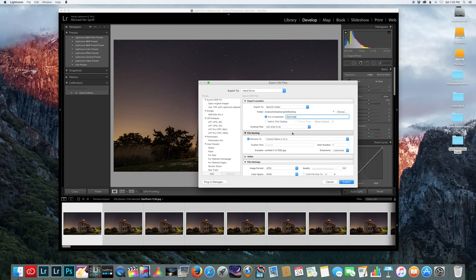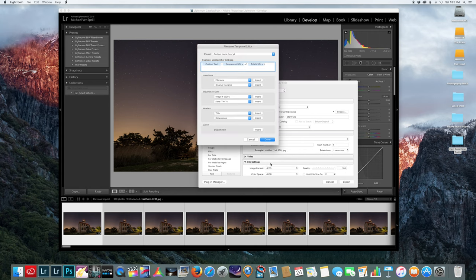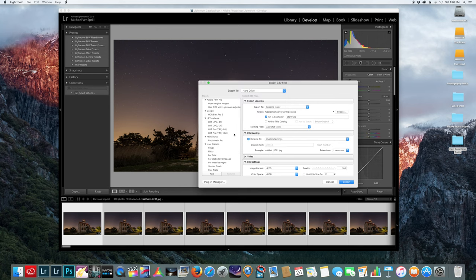Then go down to File Naming, which is extremely important. If the numerical sequence is not set up correctly, this will not work right when we go to stack the Star Trails. Click the File Naming drop-down box and choose Edit. For your naming setup, we want to choose Custom Text and Image Number in the thousands, since you may photograph hundreds to thousands of images in a Star Trail sequence. And then choose Done. Now under File Naming, you could type in your custom name like Star Trails, and 0001 should follow that name as seen here.